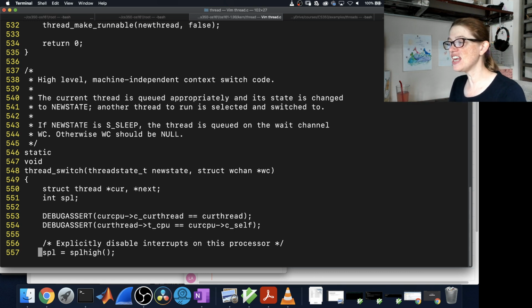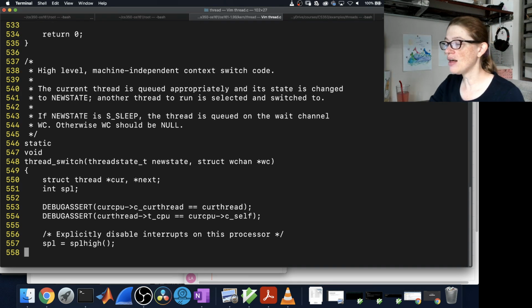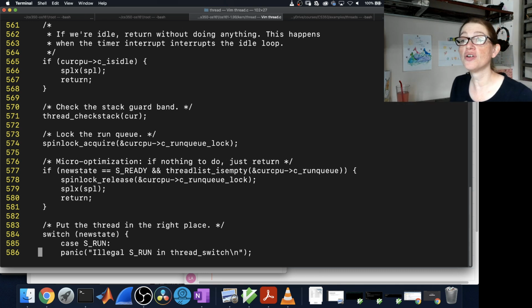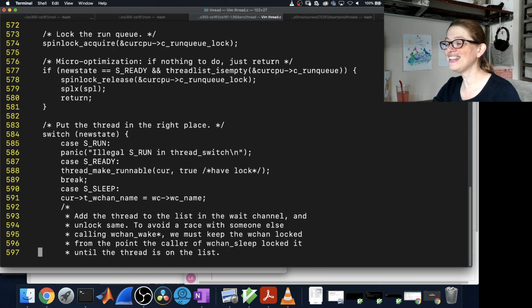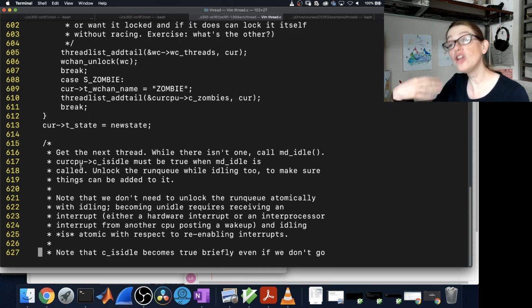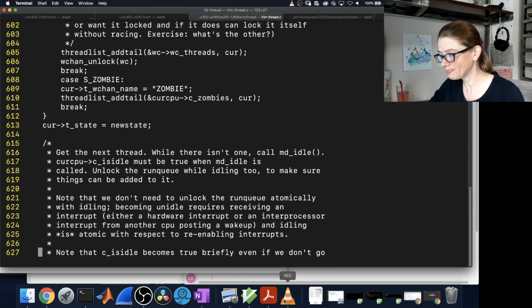And as part of this, it is going to figure out first what state the current running thread is. Like, did it call exit? Did it call yield? Did it block? It's going to figure out why a context switch is happening, and then it's going to figure out what kind of new thread I am going to run. So it's actually going to call the scheduler and get a new thread. And once it has selected a new thread, it is then going to call the low-level context switch.